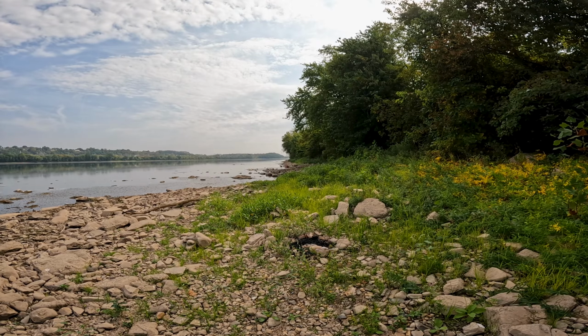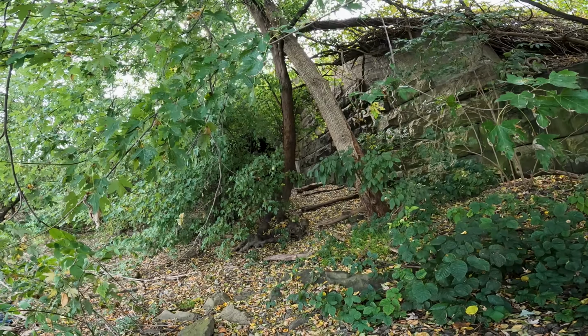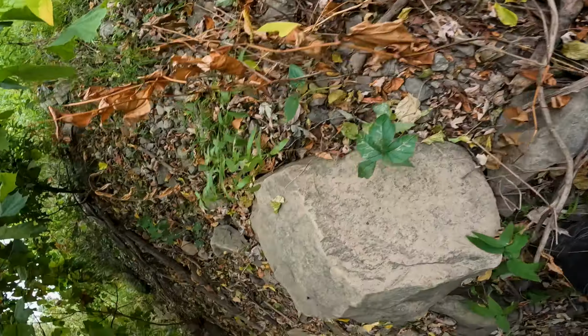Looks like we have a canoe there. Now, is that somebody who popped up on shore to go to the bathroom or something, or is that abandoned? Let's go check it out. Oh, we got some more outcrops here. Anybody here? Hello? Oh no, that's not an outcrop. That's a retaining wall. Oh hey, look, there's a tunnel there. Oh, sorry, bud. Is that your canoe there? Yeah, how you doing? I'm just walking up and down here. I'll leave you alone. Cool, thanks, man.